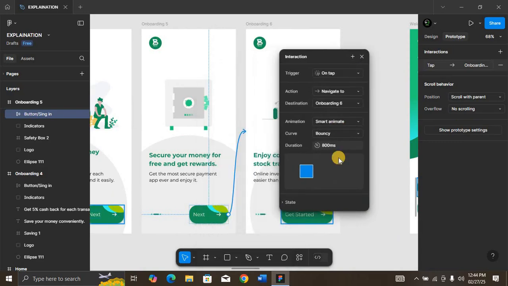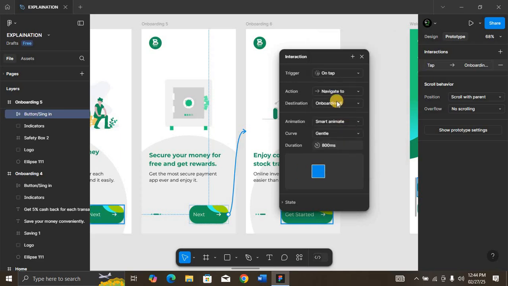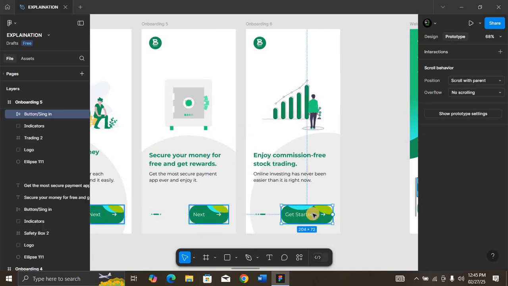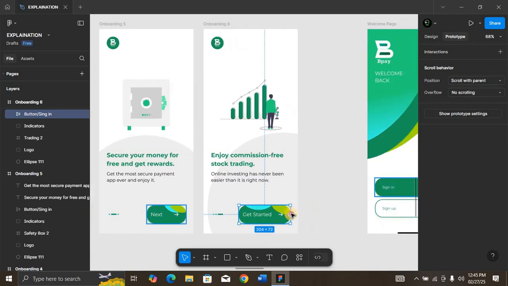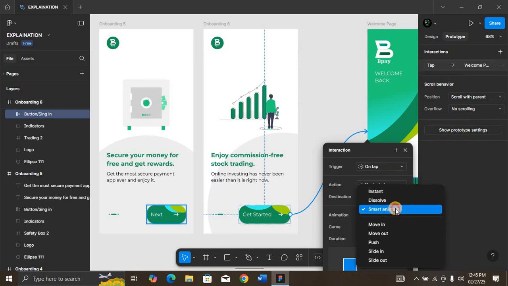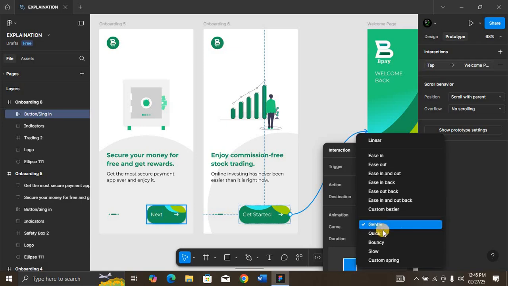But with this one, we'll not be using bounce. For those that are not in the class, I want to make it very quick and sharp. We can use this one to be gentle, so let's pick that. And we are connecting this last. Whatever we are connecting is what we are selecting; we are not selecting the whole frame. So we are connecting this to this screen. And then this one, we can have as Smart Animate because we have something in common, the button, and let that be quick.